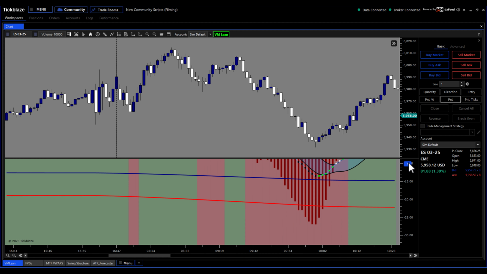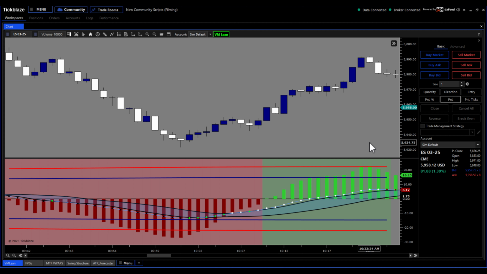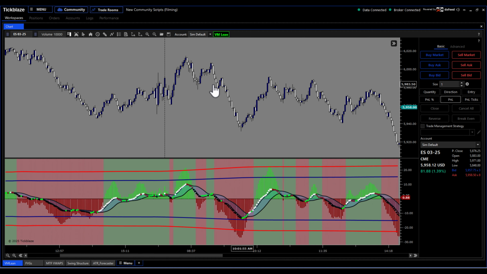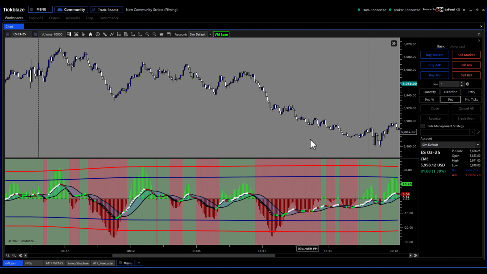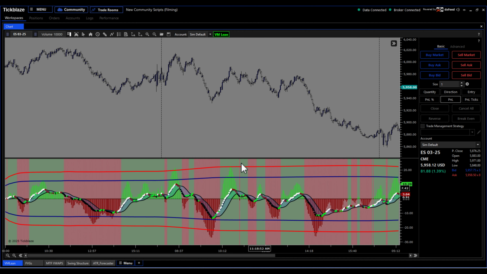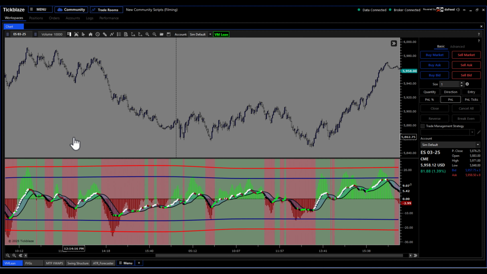But same thing here. Let's go to the upside. Let's zoom in. This was the first candle that made lower momentum. You would enter at the close of this bar, put your stop above the high, and you can take a look. There was a nice trade there. Now, in strong trending markets like this, that's going to be hard to do because you might only catch a little bit of a move and then get stopped out. But on oscillating markets, these are very, very good tools to be able to use.